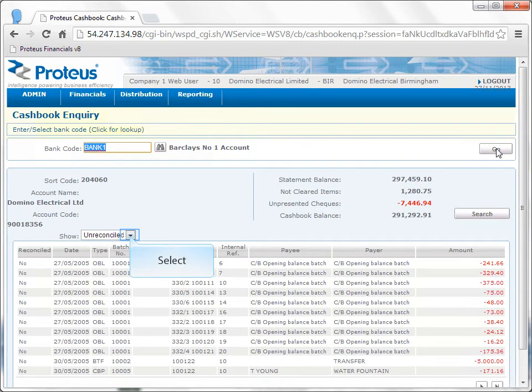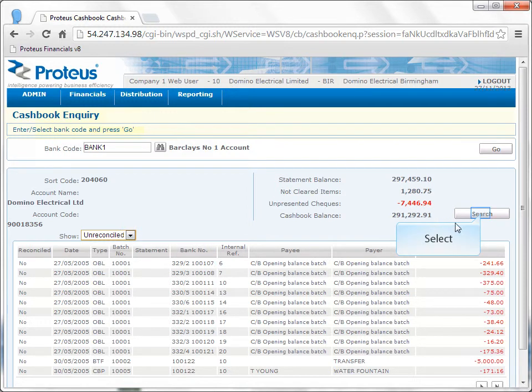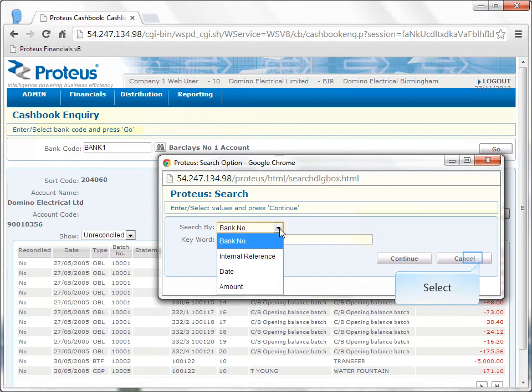As shown, you will see all of the static details and line details for each bank account. Simply select all transactions or just unreconciled or reconciled transactions. Once selected, you can undertake a search. The search can be restricted to one of the drop-down options.